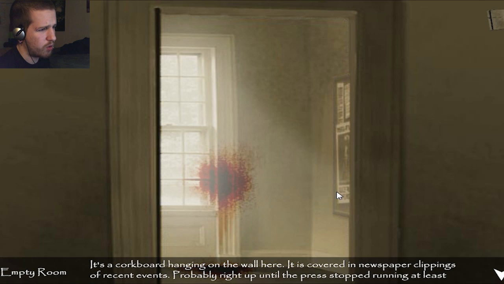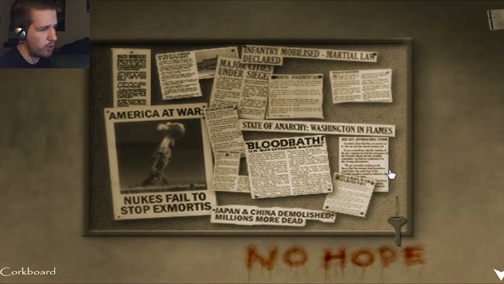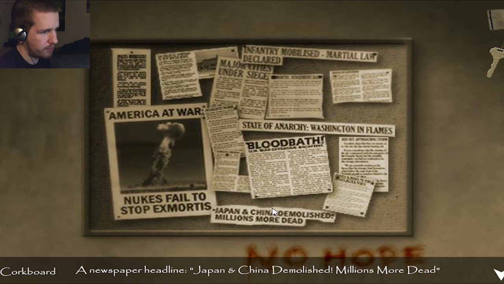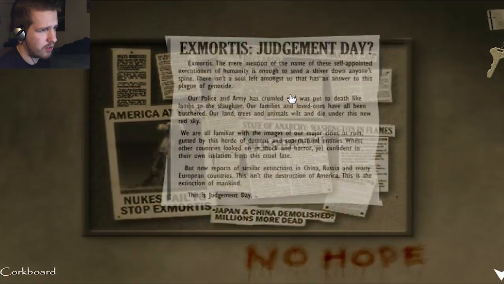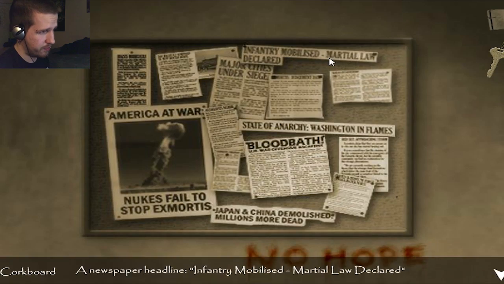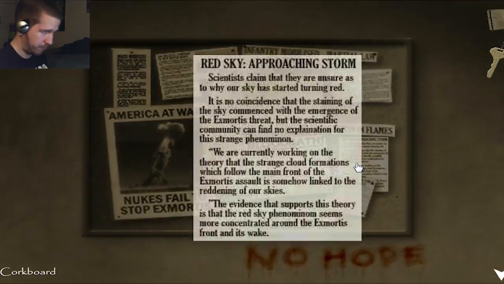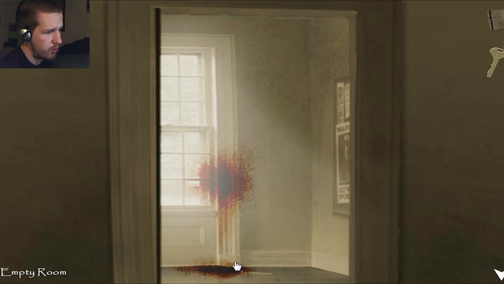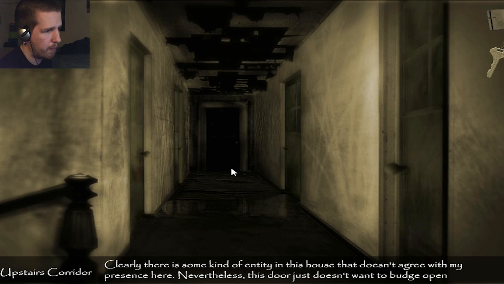There's a corkboard hanging on the wall here. It's covered in newspaper clippings of recent events. Probably right up until the press stopped running, at least. No hope. There's a key hanging from the pin. We'll take the key. Wow. America at war. Nukes failed to stop Exmortis. Bloodbath. Japan and China demolished. Oh my god. This guy typed up all these stories? Wow. Okay. Phew. Okay, so we got a key. Door does not budge.